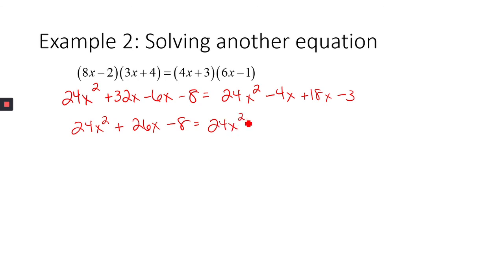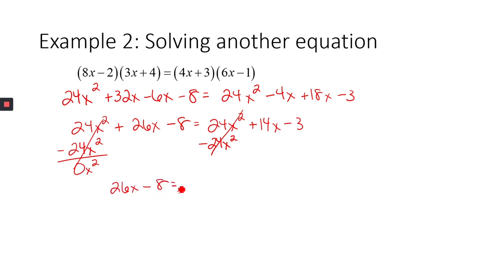And you might notice it already, but you should see that there's a 24x squared on both sides. Now, a lot of times we'll just cross those off because it shows up on both sides. But remember, the real reason we can do that is because we're going to subtract 24x squared from that side, and that's 0. We have to do the same thing to the other side, and actually, that's 0x squared also, which is 0. So that's why a lot of times if you see the exact same thing on both sides of the equation, we just end up crossing it off, and I'm okay with that.